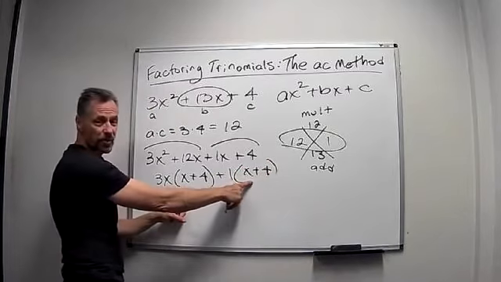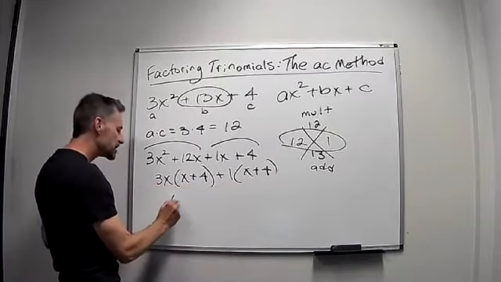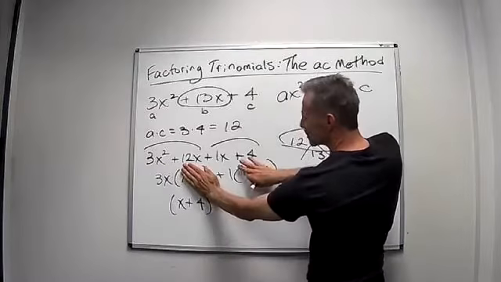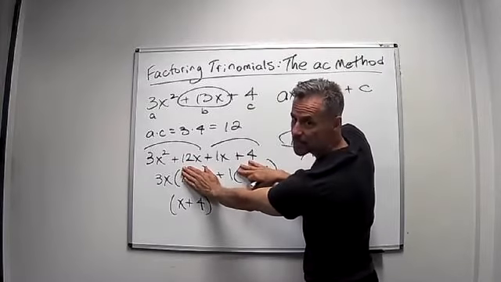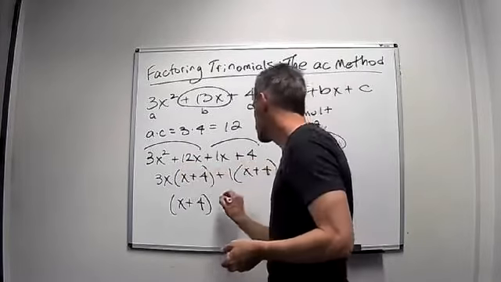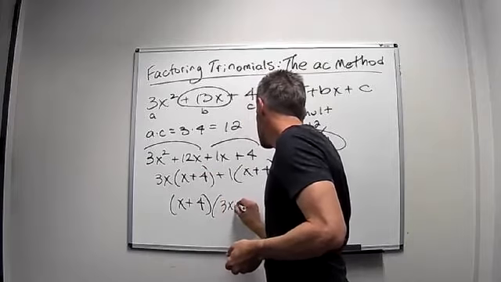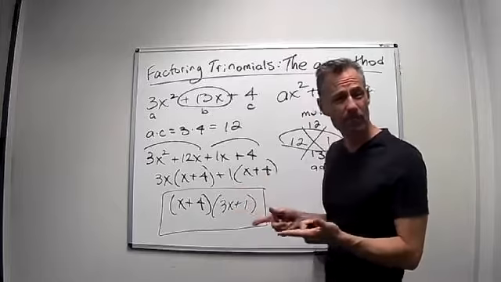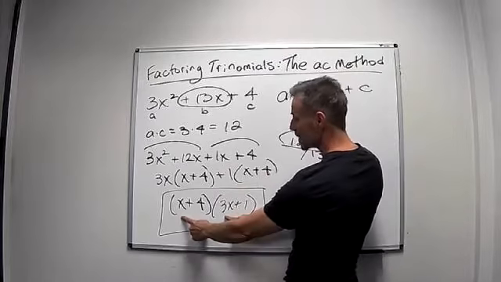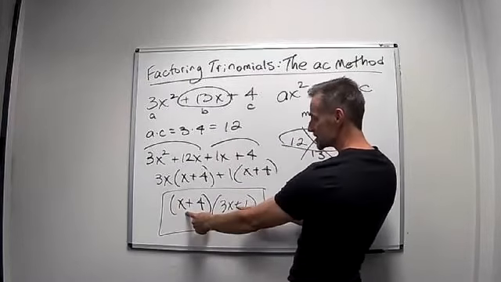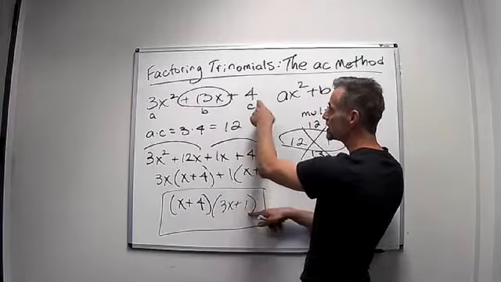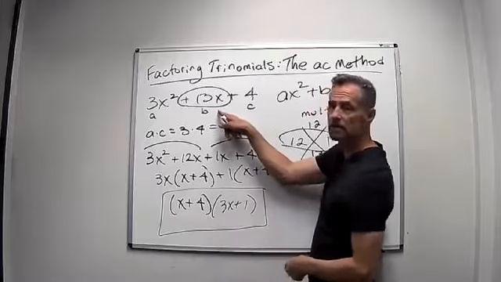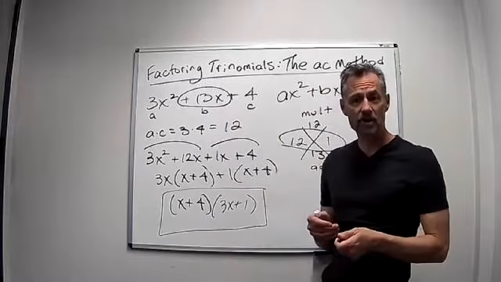Now I've got x plus 4 as a common factor. So I factor the x plus 4 out, and notice when that comes out, just cover those up, all I have left is 3x plus 1. That's my answer. We can multiply it out, we can FOIL it to check. There's my 3x squared first. My outside gives me 4. That's correct. And my inside is 12x plus 1x, 13x. So I did factor it correctly.